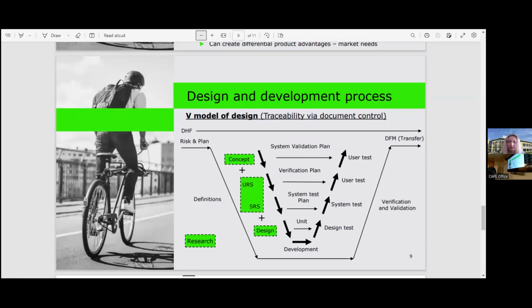So it's better if, in the early stage, you do the risk and plan while you're doing your research, and you generate at least these few documents at the beginning. That means that as you're going through this process, you don't have to do a lot of paperwork, but you're thinking about the end result. This doesn't mean that research shouldn't be research. If the research doesn't have an end product, that's fine. But if you want it to be an end product, you should be doing this sort of document approach early.